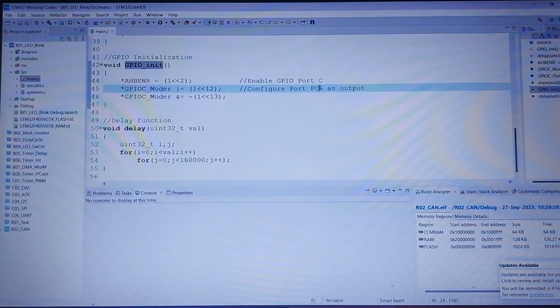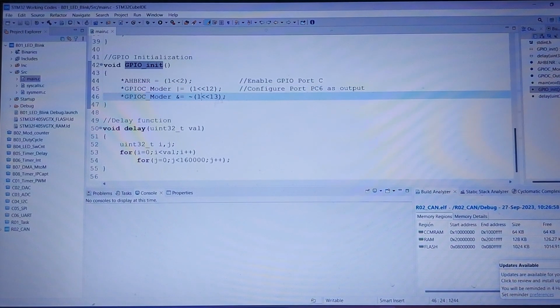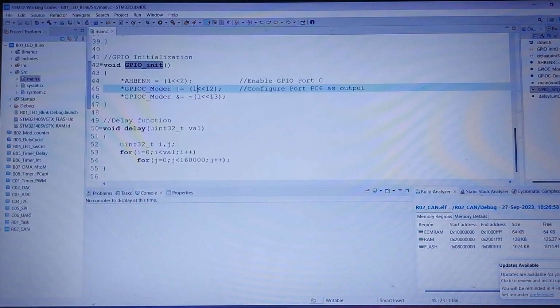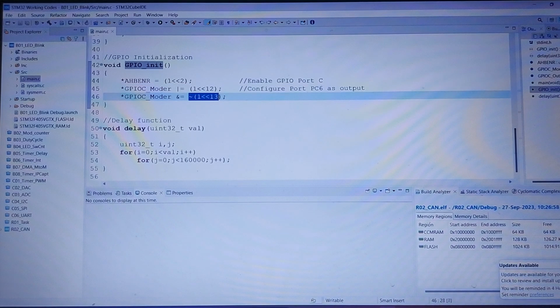Here we want to use that pin as an output pin, so we are setting it as 01: bit number 12 is set to 1 and bit number 13 is set to 0. If we set both to 00, it will be an input. If it is 01, it will be an output.